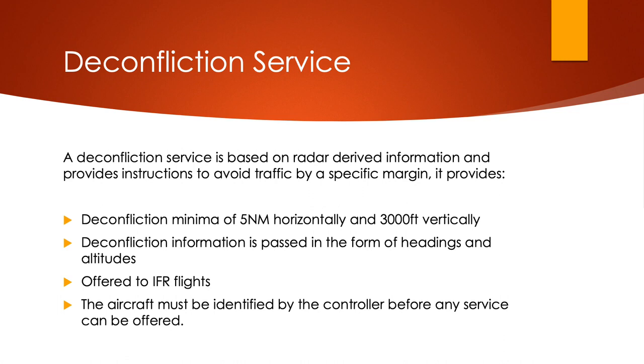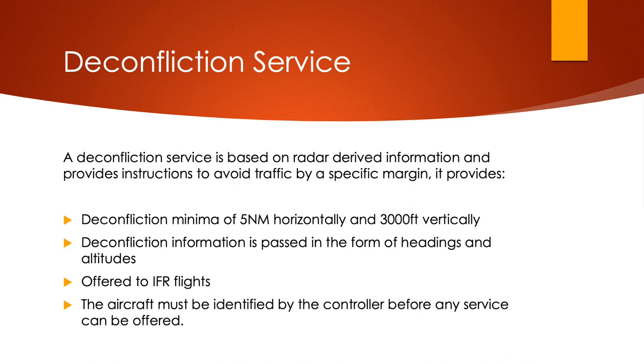And again, it's passed in the form of a heading and an altitude, so they'll tell us what to fly. It's only offered to IFR traffic, so again, as PPL training aircraft, and with PPL licenses, it won't really apply to us too much. But if you chose to expand on your license, then it's something that you could look into. And the aircraft must be identified by the controller before any service can be offered.